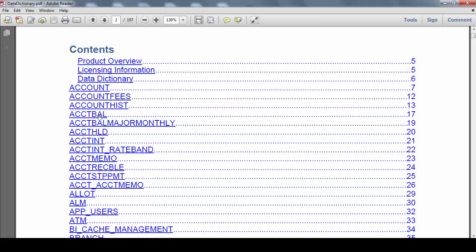When we look at the account balance table, that really holds balances for every single account in the system on every single night. So you can do a lot of trending off of account balances, looking at positive balances, negative balances, charge-off balances. So it has a lot of the different balance types, and as I said, it's tracked every single night so you can look historically.